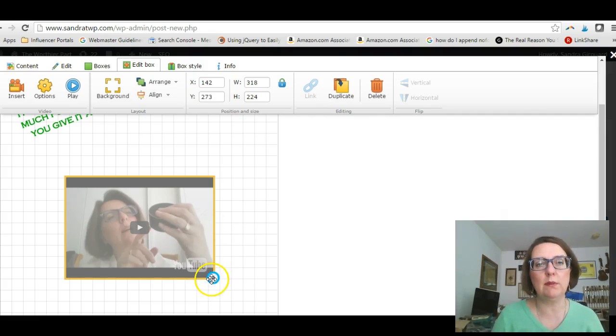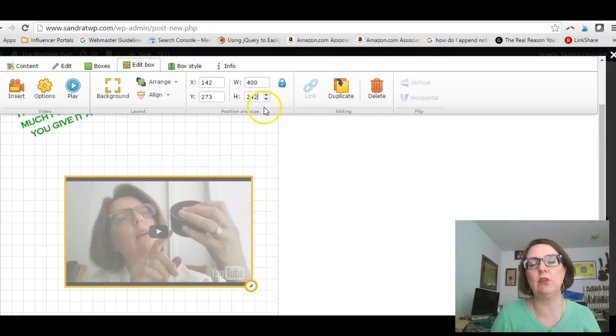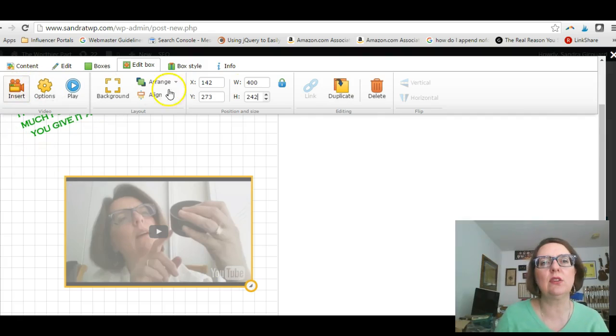And if I don't want to be messing with this, I can come up here and I can use these numbers, and I can tell it that I want it to be 400 pixels wide instead of 350. And I didn't know if you noticed, it automatically adjusted the height for me so that it kept everything from getting all warped and weird looking. So you can just see there are so many tools here.